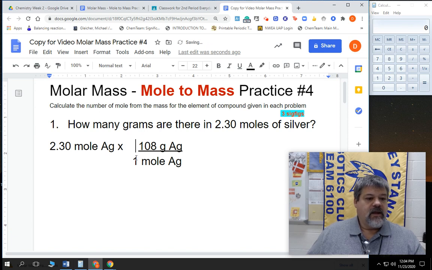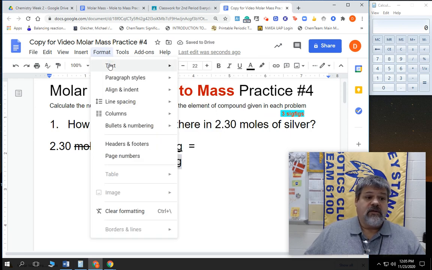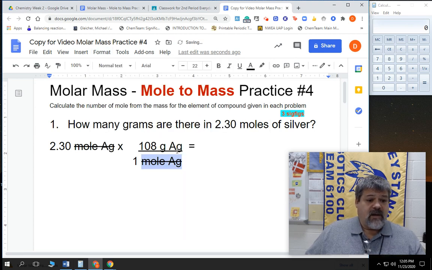Again, we can type that over that. Now that I have that in there, I know that I can make that equal something, but I don't want to put moles of silver in there, so I have to get rid of it. Whatever I have on top and bottom, in this case, I can get rid of this by just striking through it. And since this is the same but on bottom, we're going to strike through that also. Now I'm left with grams of silver. Now the question says how many grams? Well, there we go. So we know that we're on the right track. So over here, I can put grams of Ag.